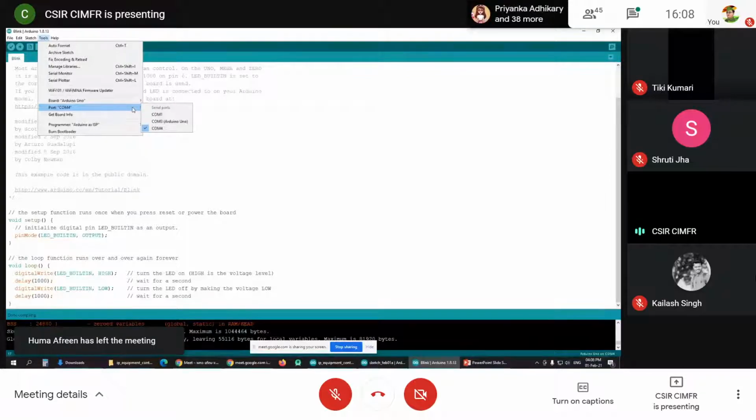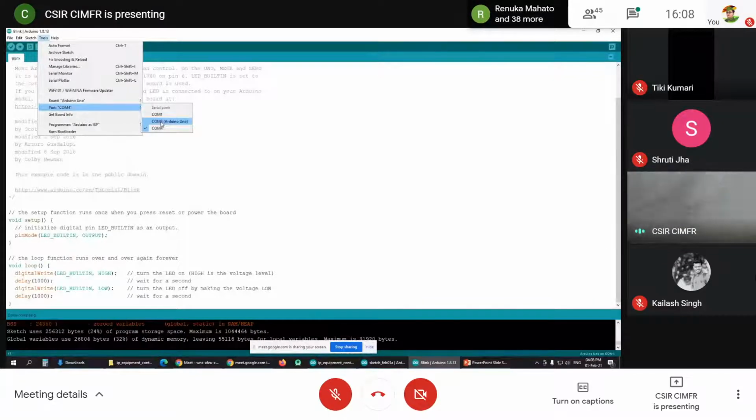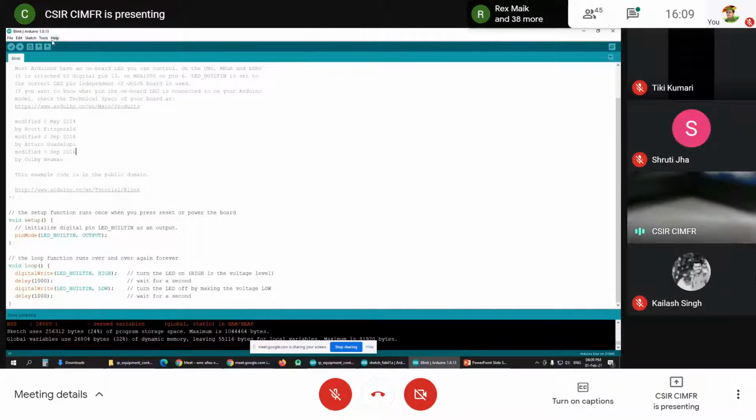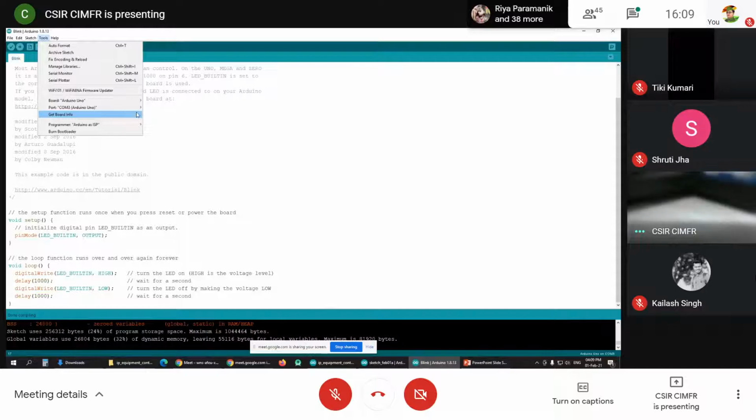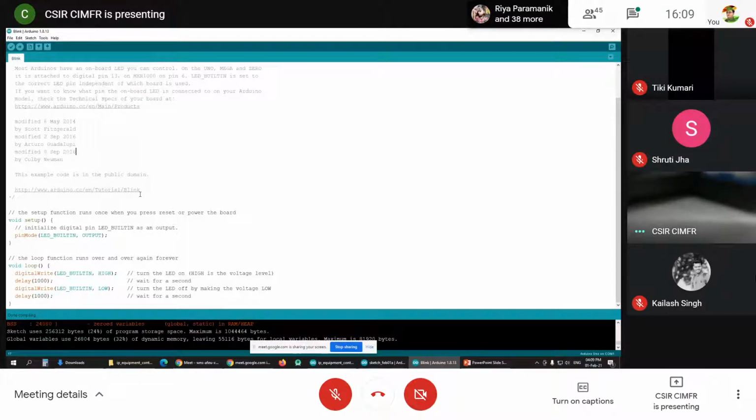We will be selecting the port after connecting, whichever port we are using. If we do not select the particular port, then our code will show an error. So after connecting to the port, now we do not have to edit anything in the code, because LED_BUILTIN is predefined: it means the pin, pin number 13, that I have connected the LED to.